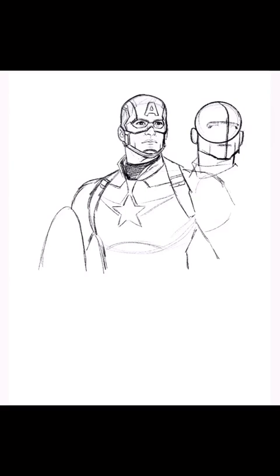Now I'm getting down into the body, trying to figure out how to make his shoulders feel broad, thinking about design as well as the straps on his shoulders point back to his head, which is always a great thing.